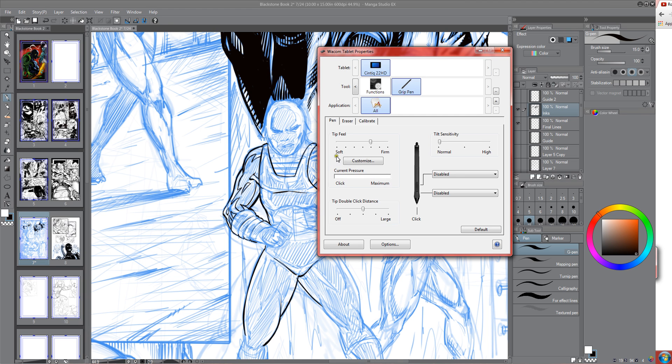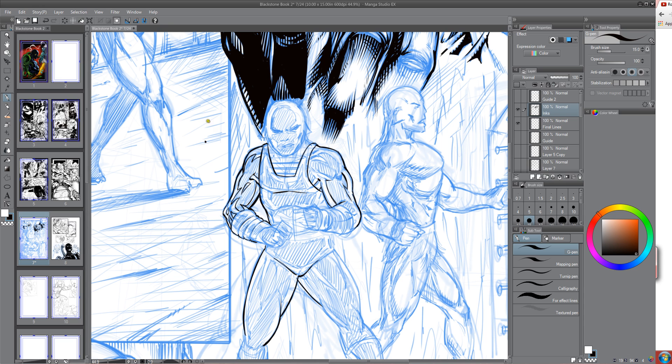You do that with your tip feel here — firmer or softer, depending on how gentle your touch might be. So make sure you get that just right for you, play with that, and then go back and forth to the software. You'll realize real quick — like light pressure, a little more, bearing all the way down — that's how I would do my line. The other thing to keep in mind: if you want a bigger line variance, just increase the size of the brush. Make sure the tip feel isn't so touchy that you can't barely hit that thin line, then slowly work up to that thicker line. The transition wasn't very nice there — I'm just trying to show you that upping the brush size is another way to get more line variance.